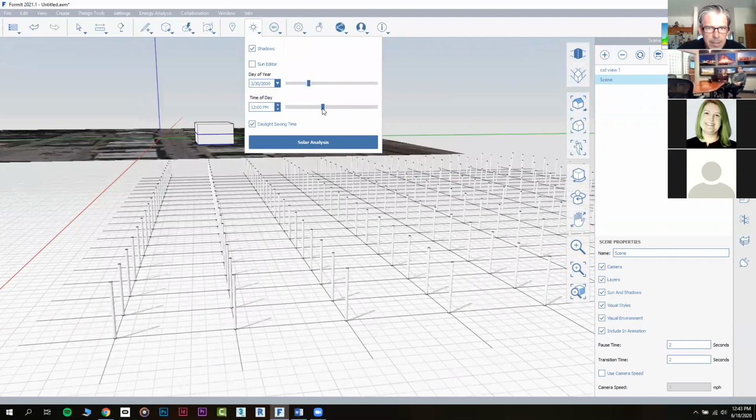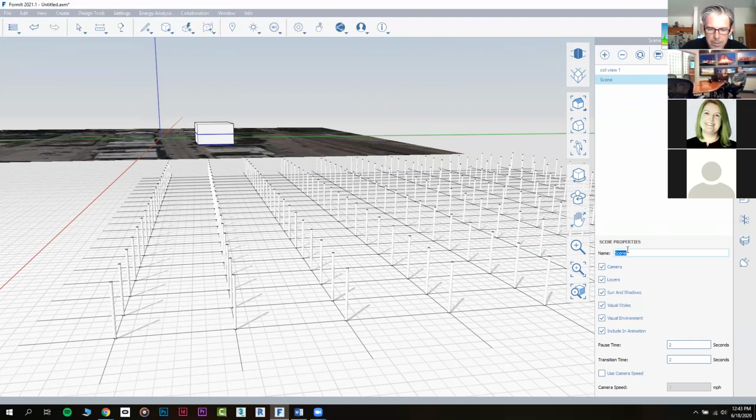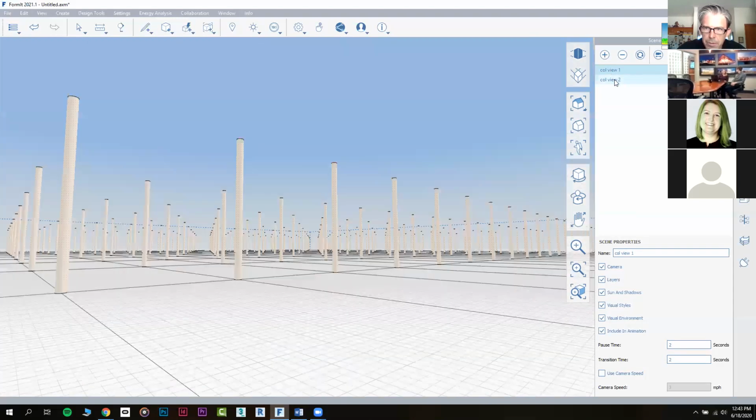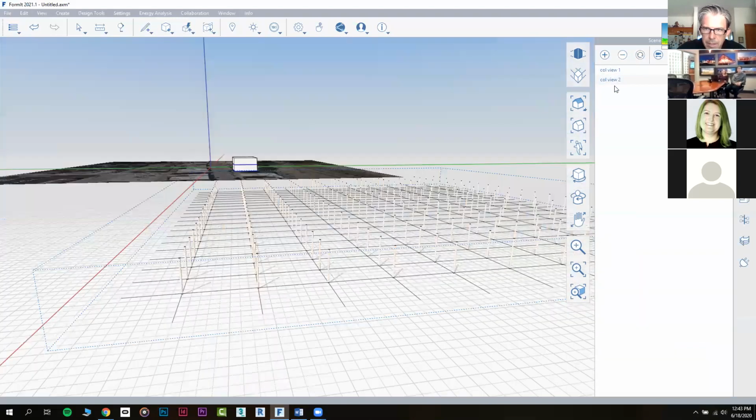Get a little bit more depth. There we go. Name this column view 2. And I need to hit the update scene to make sure that it has recorded that location. So now I can go through both of these views that I have. So that's how I begin to set an update.